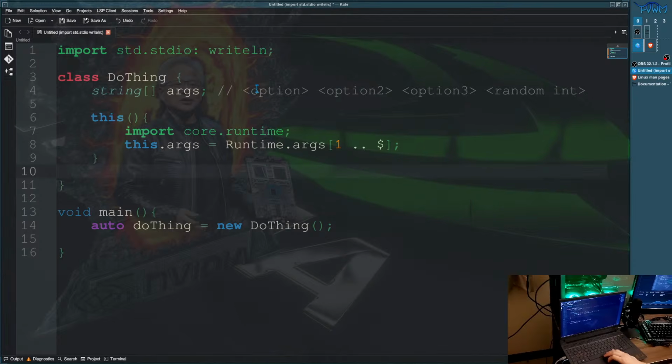Although I won't probably even need options for the most part. I guess really you only need an option 1 and that'll be the thing you're wanting to get, or the source. And then the second thing is you provide it a random int.